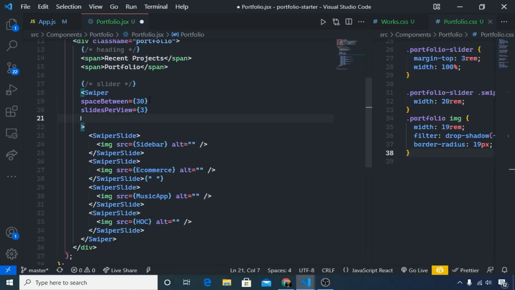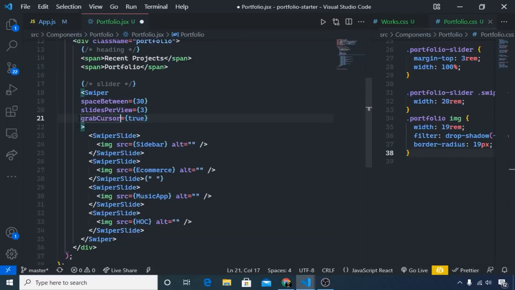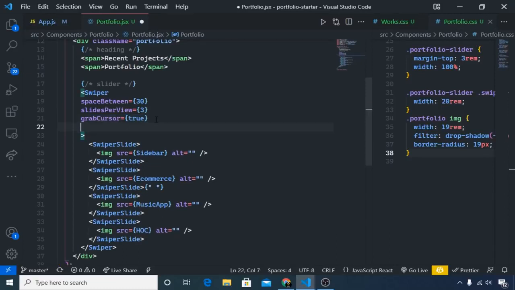After this we have grab cursor enabled. By enabling it we will have a hand on the slide that will grab the slides. And here I am giving the class name of folio and then slider like this.